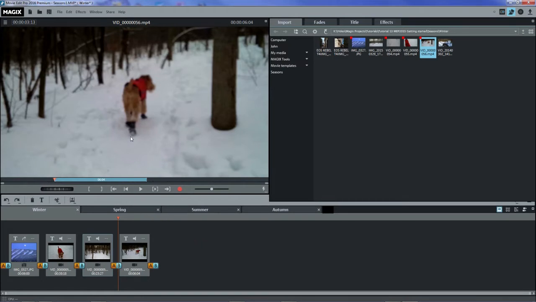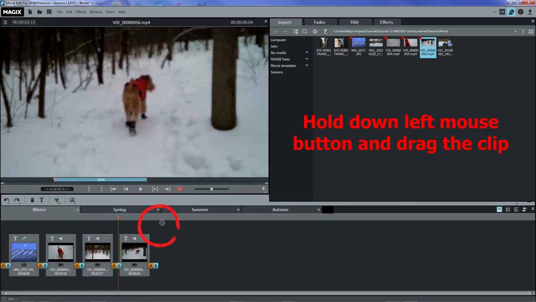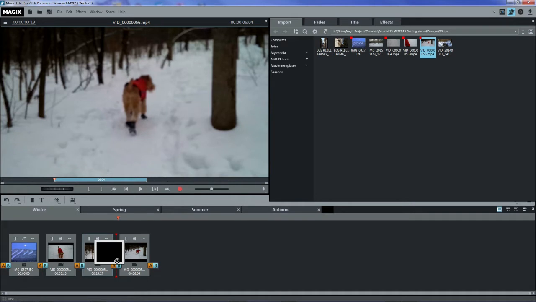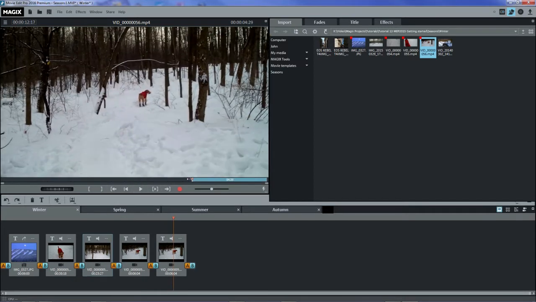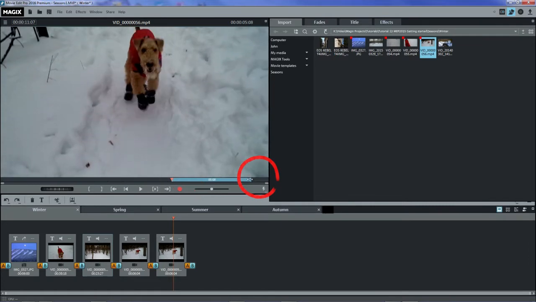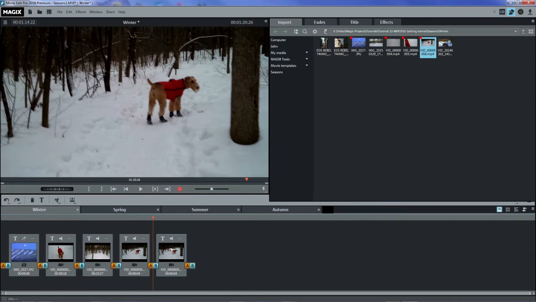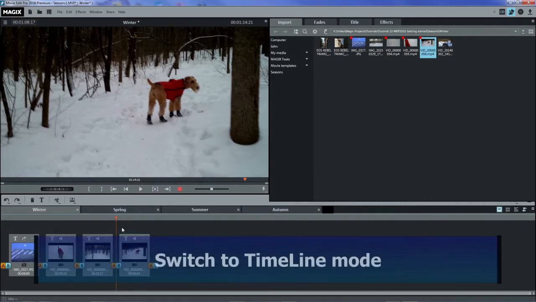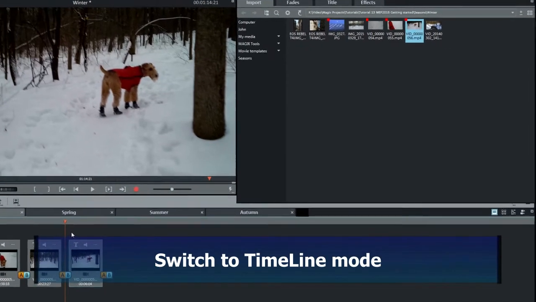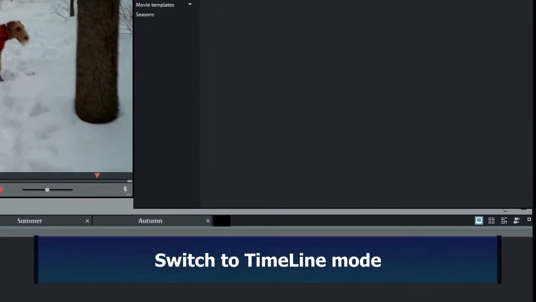The other way to import the range is to hold down the left mouse button and drag the image from the monitor down onto the storyboard area and drop it at the end, or wherever you want. I'll put it at the end. Since I still have the source clip in the monitor, I can go back and select another area by moving the brackets and send it or drag it onto the storyboard, and so on. I'll undo those. Storyboard mode is great for initially bringing videos and images into the movie and moving them around. You can add text and do some other work in this mode, but Timeline is the main mode to use for editing. So I'll switch to it by pressing on the Timeline button.